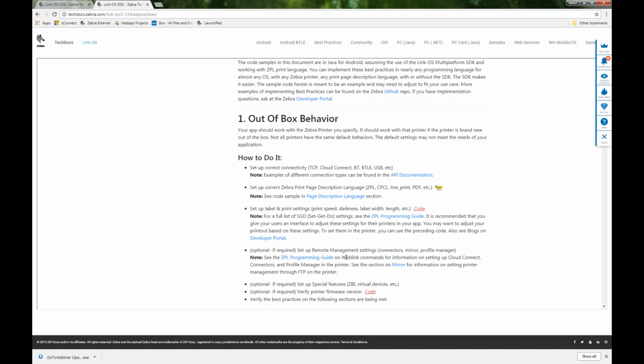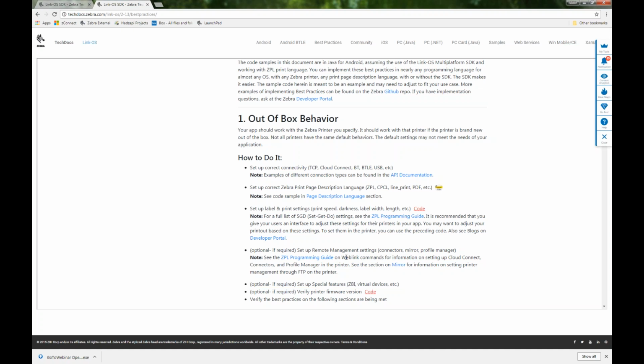to whatever specifications they want, and they'll write their app and it'll work with that particular printer. But when it goes out into the field to their customers, the customers may not have their printer set up the exact same way as the developer. Or if they come to us for validation, we default the printers so that it is in a clear state before using the applications. And we're finding issues came up because that wasn't taken into account, and because not all of our printers actually have the same default behaviors.